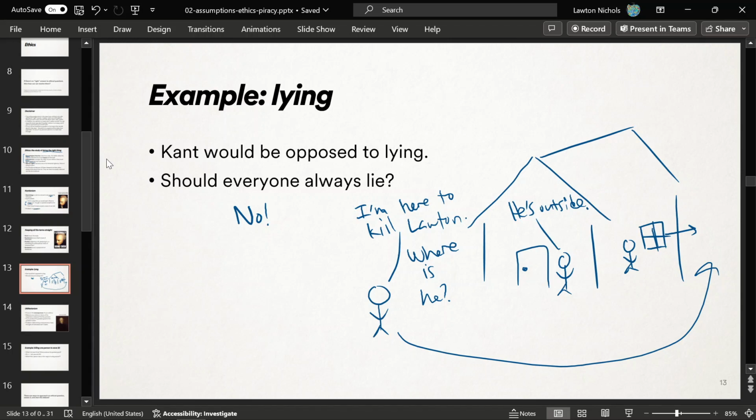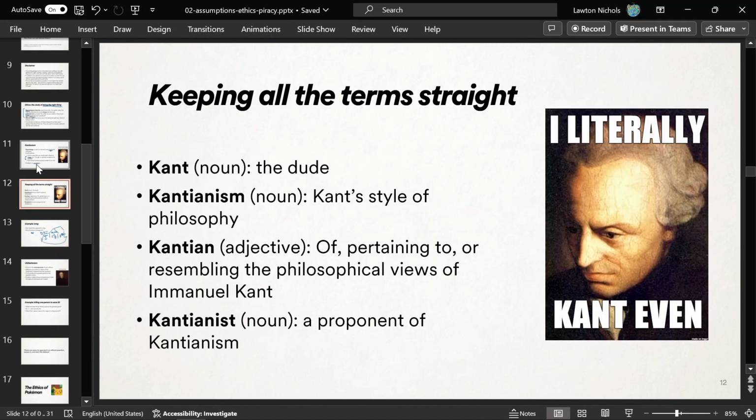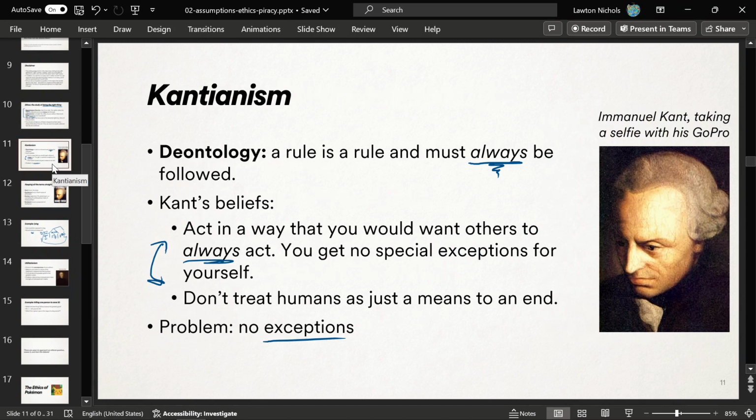And so Kantianism does break down sometimes, but it's a good way of looking at a problem, right? It's a good way of deciding, what should people maybe do? Okay, that's the idea. So that's Kantianism. Any questions about it? It's a deontological theory. It's just a way of looking at a problem. It's not going to give you the right answer. It's your job to come up with the right answer. Okay.